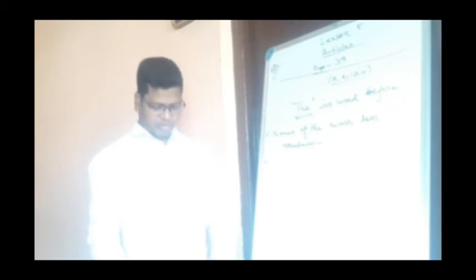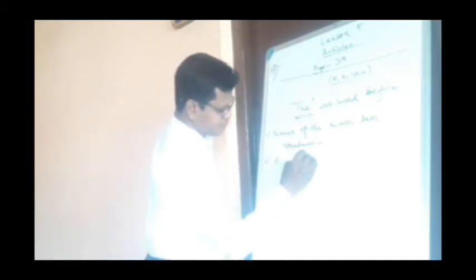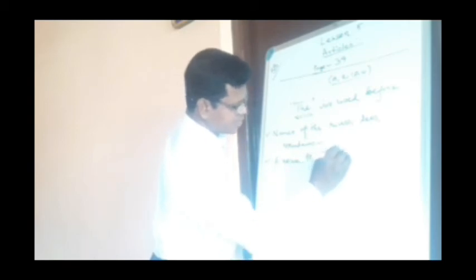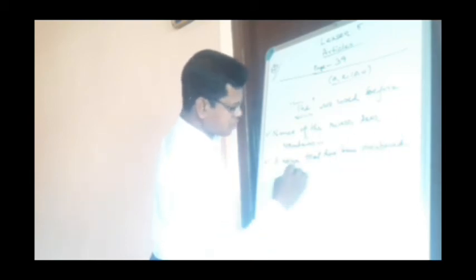Here it says, nouns to point out a person or a thing known or already referred to. Sometimes we talk about a noun that has been mentioned earlier, that is known to us. A noun that has been mentioned earlier, so we know the speaker, isn't it? The person is known, maybe the thing is known to us.